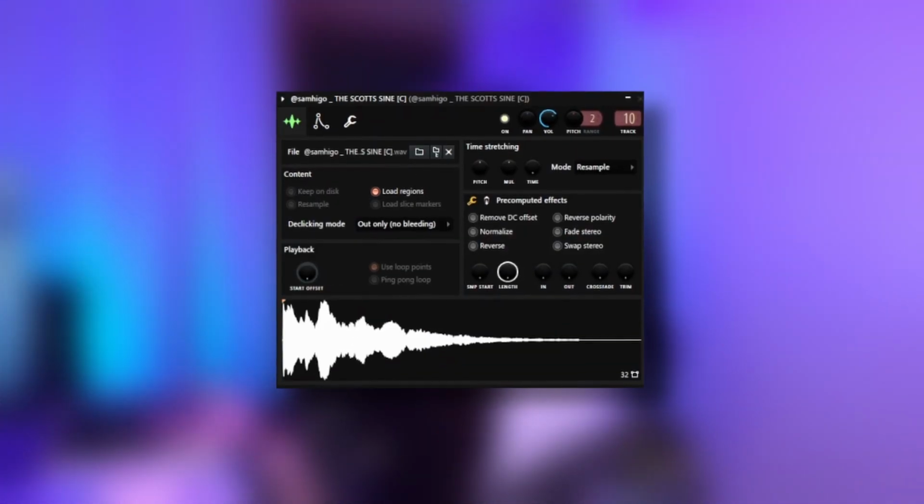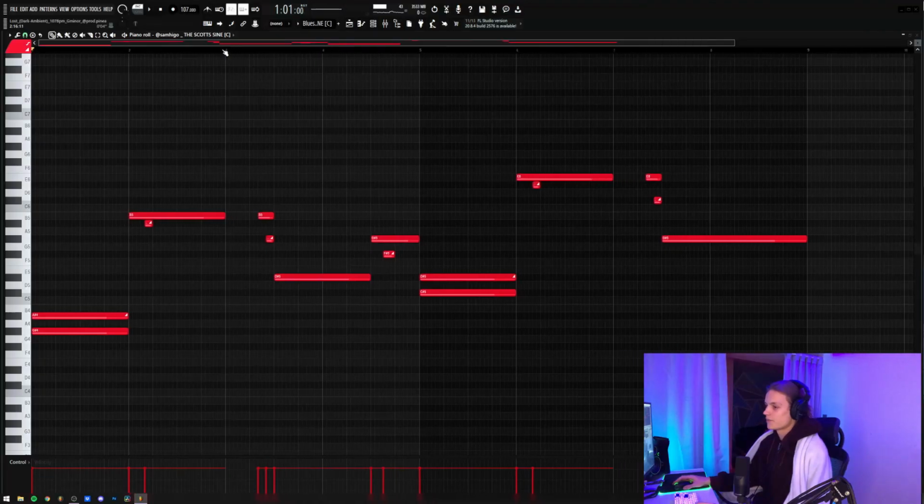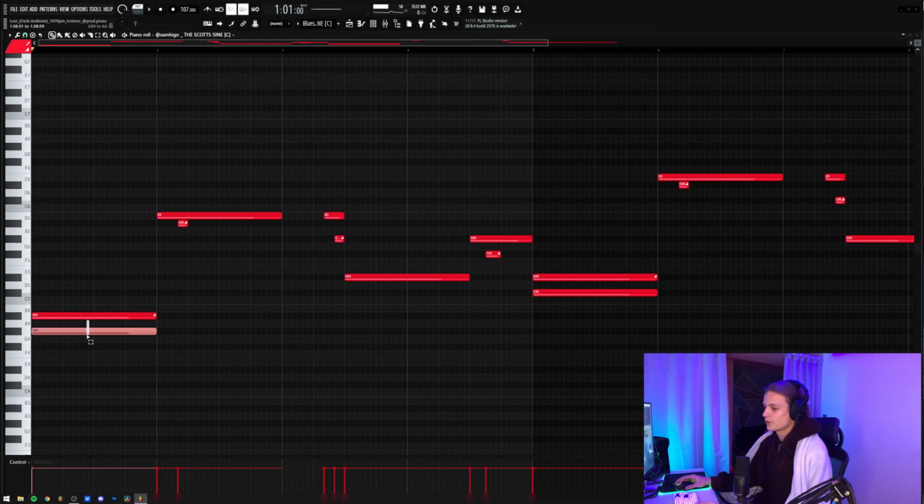All right, and then for the final sound besides the bass, it's the Scott Sign Bell. Again, this is just a random Travis Scott one-shot kit that I found off Reddit, but it's a really good sound. And then here's the MIDI for it, and it just copies the root note and then goes up to this A sharp, and this is a slide note, so it sounds a little bit unique.